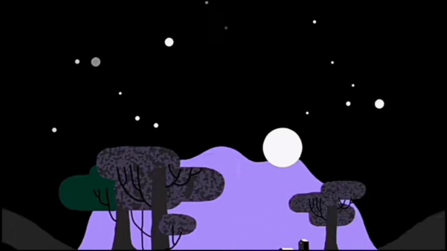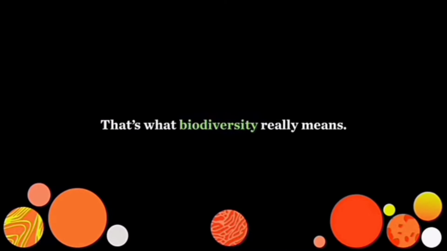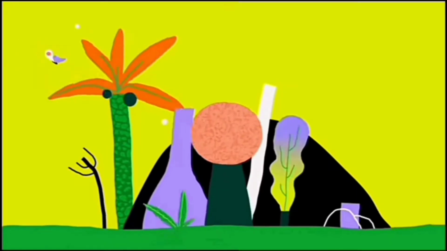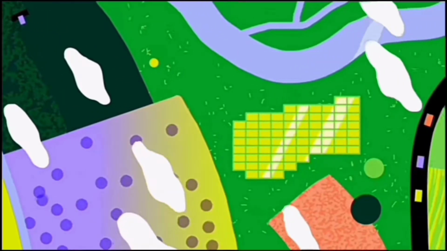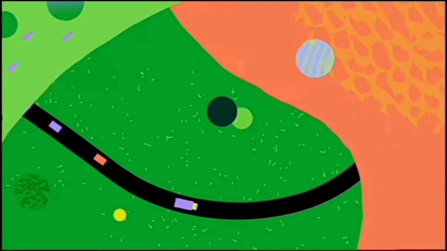And that's just one habitat. Each one of those supports the greater global ecosystem. Remove just one piece of that puzzle and the entire thing becomes vulnerable. Pull too many pieces, it could all crumble. That's what biodiversity really means. But it's not too late. We can slow the extinctions and save the planet. If we protect our wild ecosystems and change our habits to help restore the lands we've already degraded, which is no small task, it means changing how we approach infrastructure, the ways we farm, and even the behaviors our economies reward around the world.